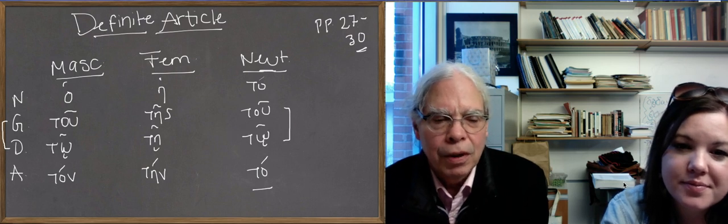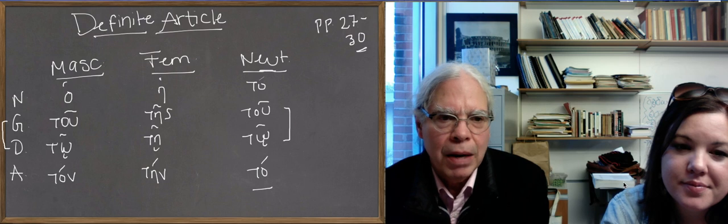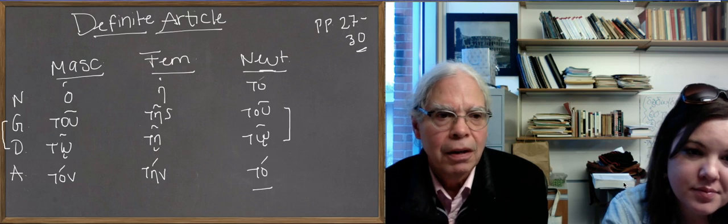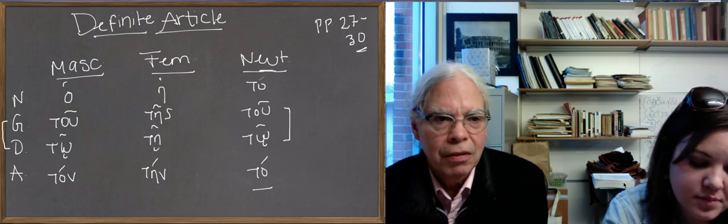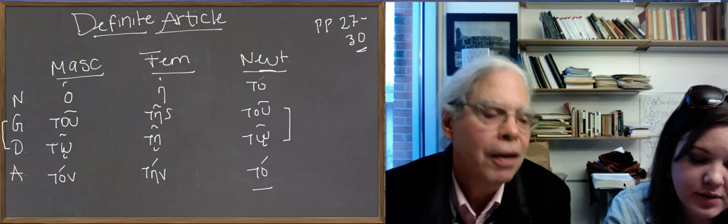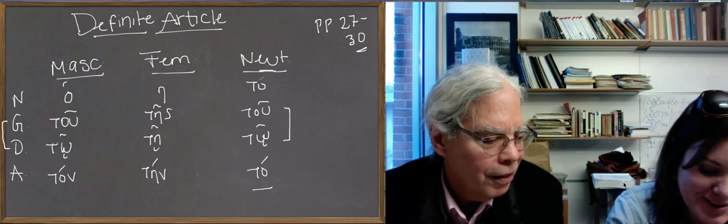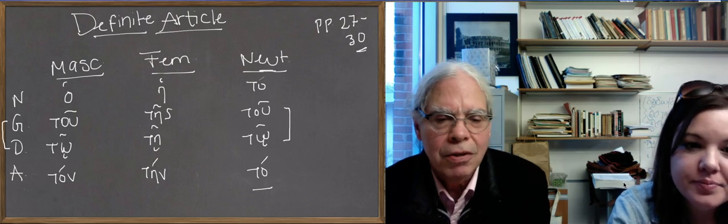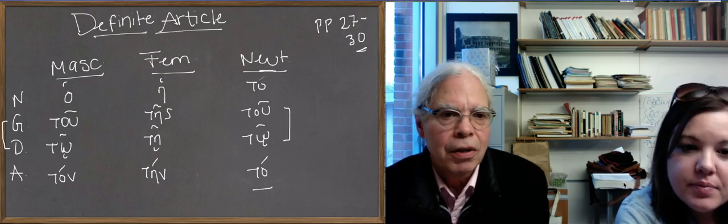Okay, so here's another thing that's different about the masculine and the feminine nominative. They don't begin with T. They don't have an accent, okay? They're just H. See, there's an H over the eta. Yeah, it looks a little bit weird. Hard to see. You need it a little bit clearer, okay? They have an H and a vowel and no accent, all right?